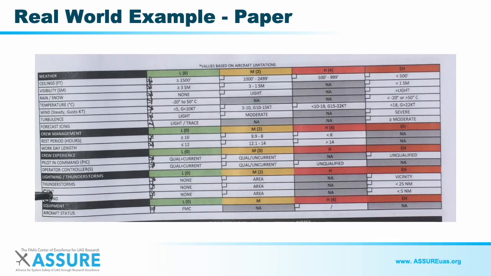Sometimes it may be easier to use an actual piece of paper in front of you versus solely relying on electronic formats. If you are utilizing your phone as a display connected to your controller, then it will be difficult to refer to any checklist that may be stored on the phone.